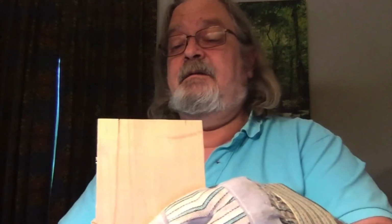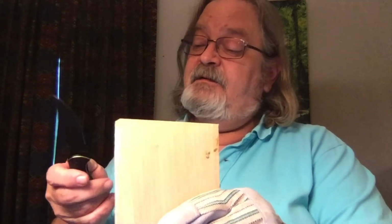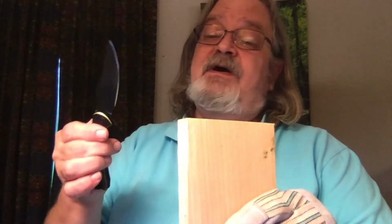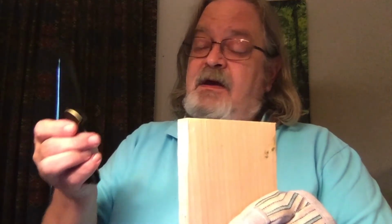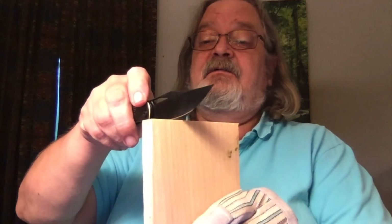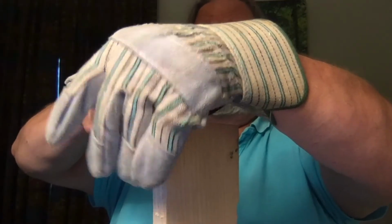And standard disclaimer that I do every time. Don't recommend this with a folding knife. Pivot is a weak point that is going to give away sooner or later. One time to test it, that's one thing. You do this on a regular basis, you're going to break your knife sooner or later. Question is not if, it's a question of when. But let's see how it handles batoning through the wood here.